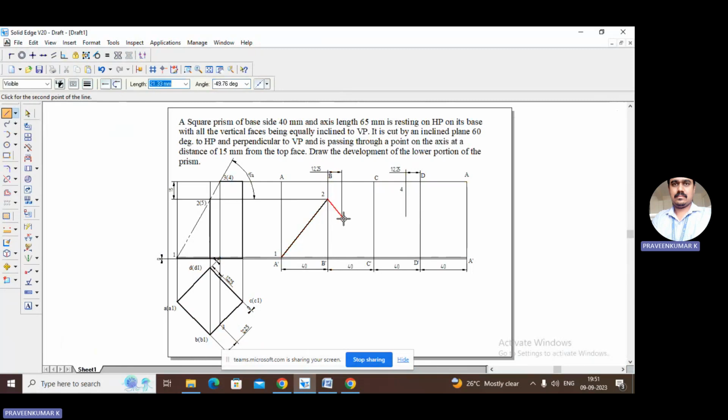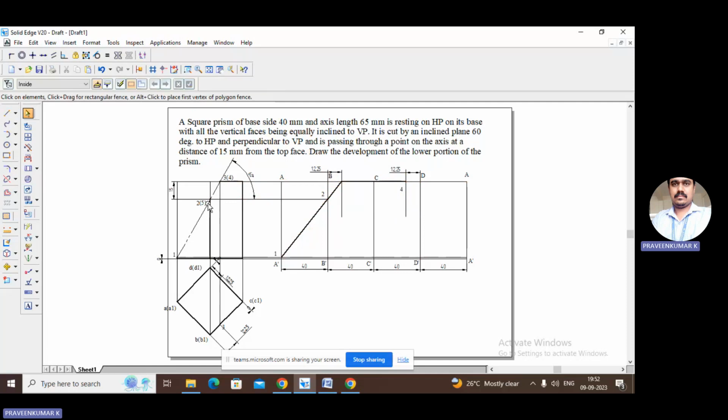So now I'll go to line to be visible. I got point 2. Point 3 lies here. This is my point 3. And point 4. This is my point 4. And point 5 exactly lies somewhere here.